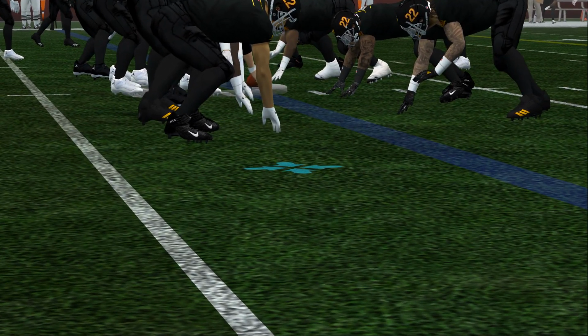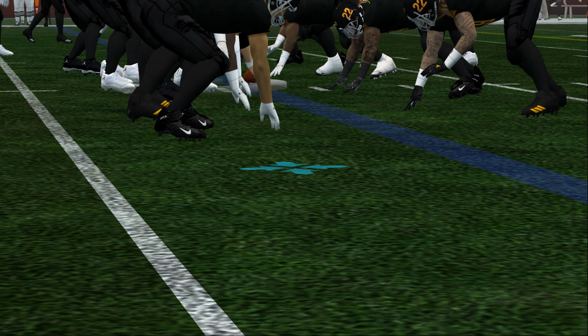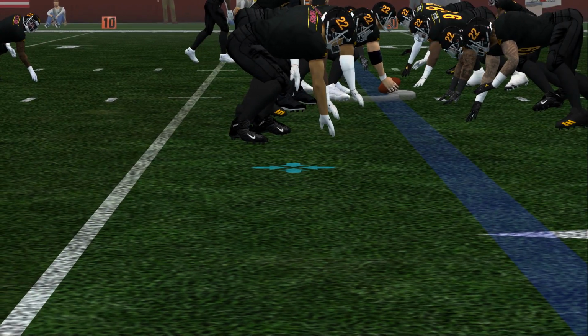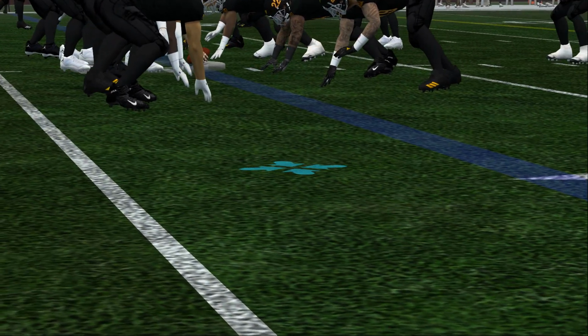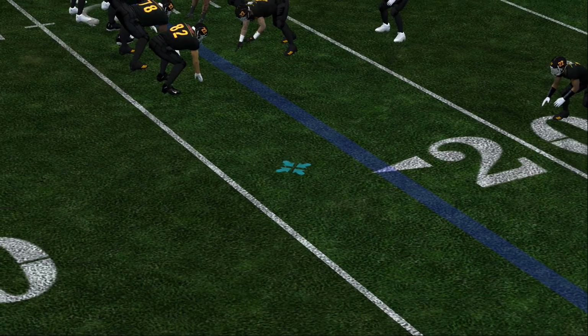Get that right angle. F10. Oh, it didn't work for me that time. Gotta back up a bit. Yep, that was too close.